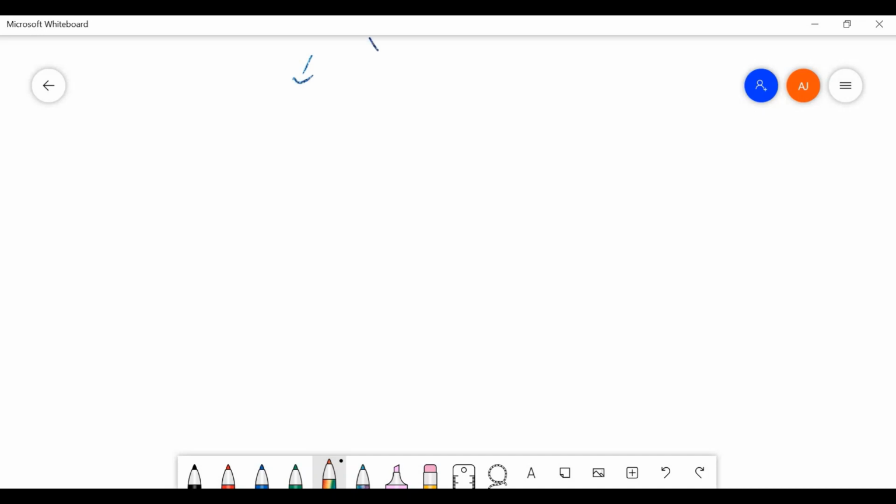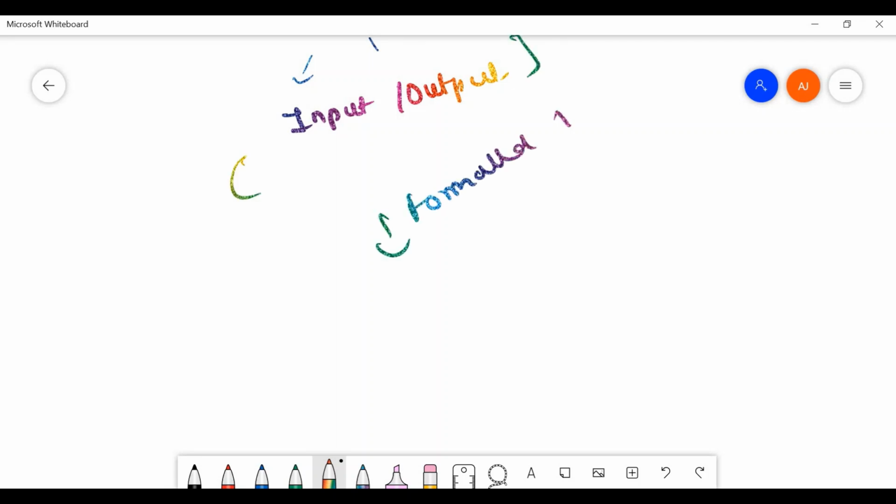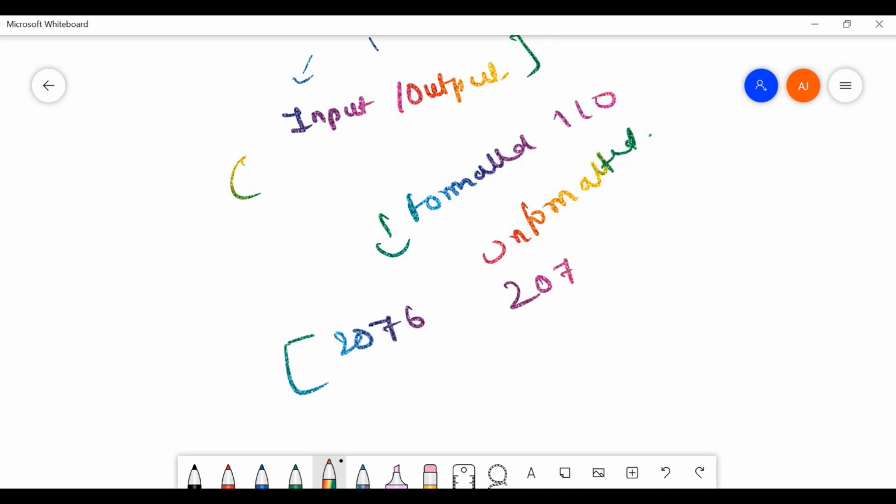Next, I think the last video left is from input and output. Input and output is also an important chapter for your exam. In this we will discuss formatted input and output and unformatted input and output. After this I'll try to solve the question bank that I have left, that is 2076 and 2075.